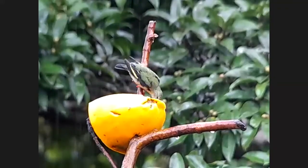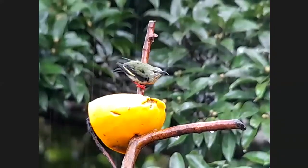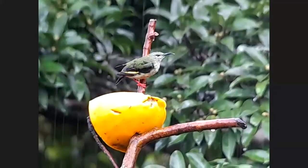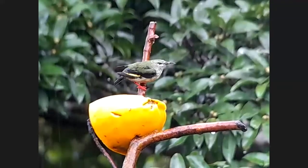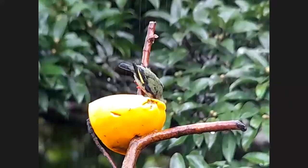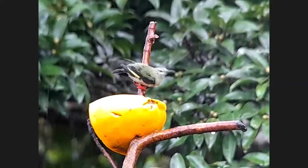This looks more like a male. They're very colorful. The males are blue and black with bright red legs. But after breeding, after nesting, the males kind of go back to the colors of the female, which is like this one we're looking at right now. And the males actually are very, very colorful. This one is nice. It's showing his red legs. You can see a little bit of the curved bill. One of the birds, again, of the forest edge. Sometimes in the forest, they follow the mixed flocks. You know, when you get all these species of birds traveling together through the forest, some of these honeycreepers join them.